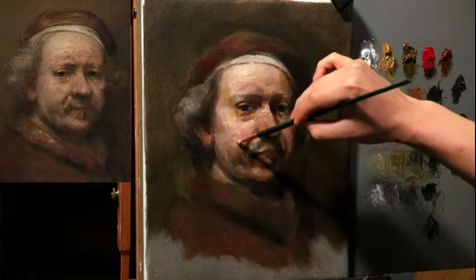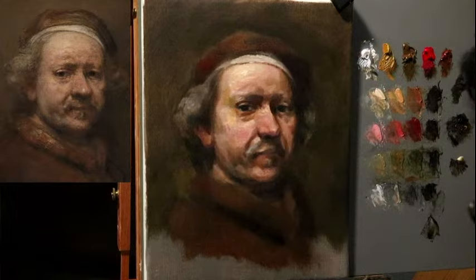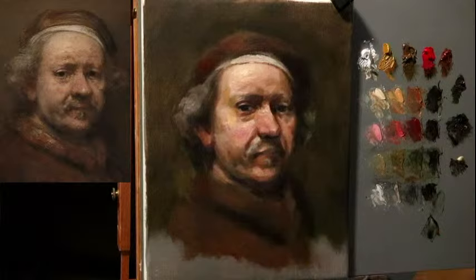All right, so I'm going to drop the brushes now, putting the brushes down. Let's see if there are any questions. I'm going to sign out in a little bit.